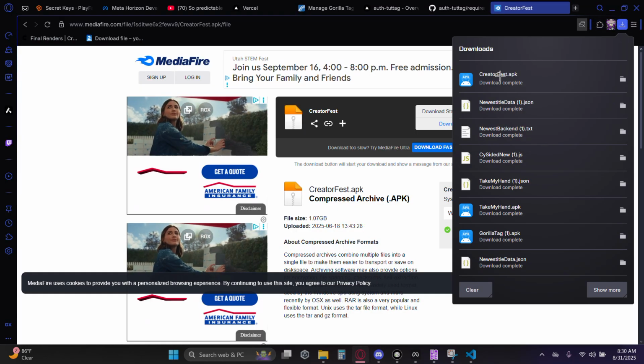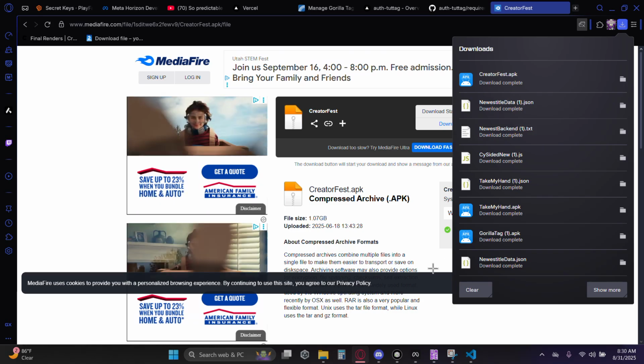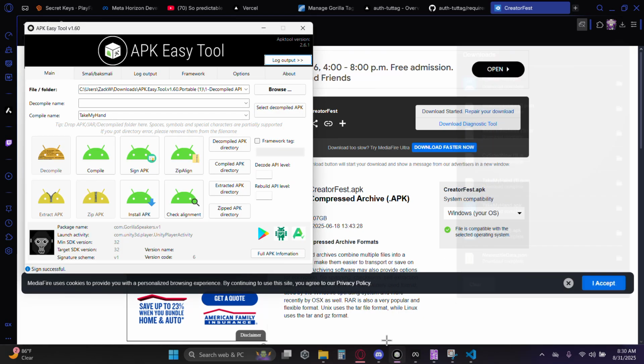Okay, so whenever your download is downloading, you want to go to APK Easy Tool. This will also be in the Discord that I'll link in the description.